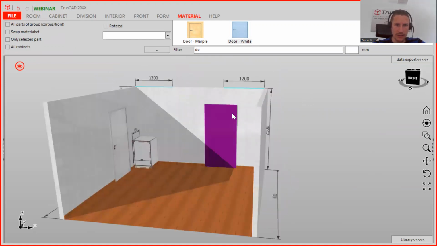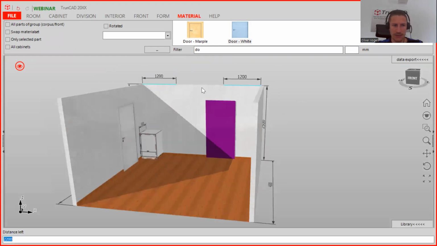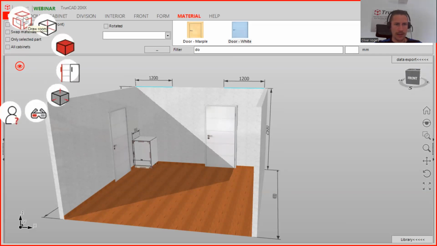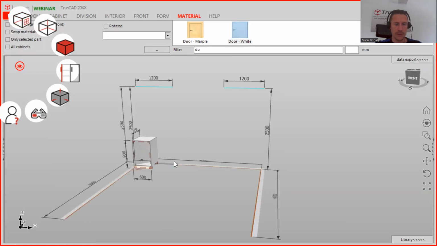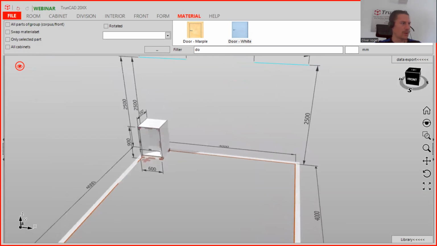You can also click afterwards on the door to change the width, the height, or the distance to the left. When you click here, distance left, you see distance left is 2,200 millimeters. I just confirm it now, and this is clear. To start with our project, we can click on a red eye and turn the room off so that we see the dimension of the room. And now we can start planning.